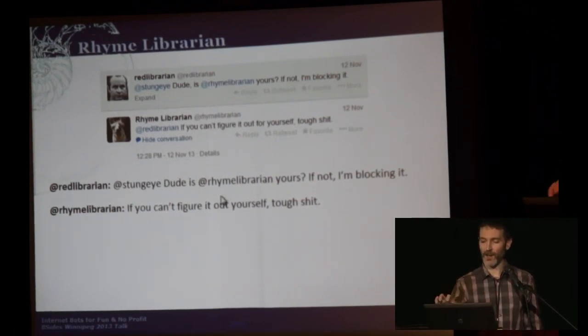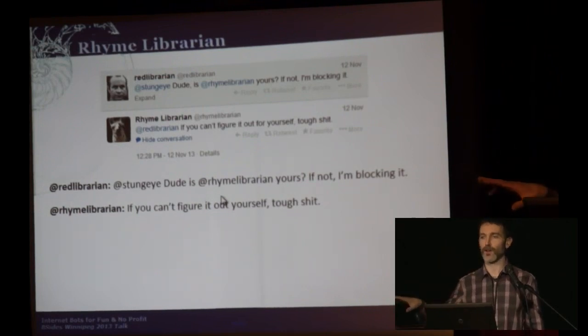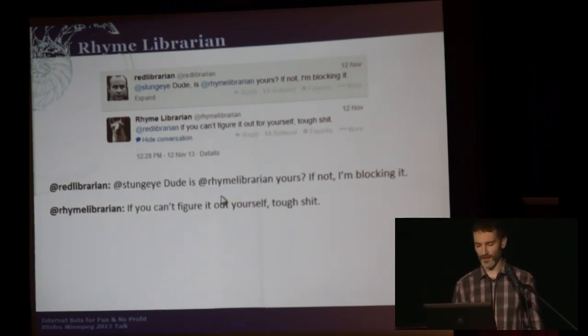And now it locked onto this blocking it phrase, and it starts saying things to him every 2 minutes, something that rhymes with it. It was just like hammering him. You can go on the feed and you can see like it's just going like crazy. I'm in class, so I don't even know this is happening. And I get back from class and I see that the Rhyme Librarian is like sending out like 20, 30 messages to Sam, and I turn it off.